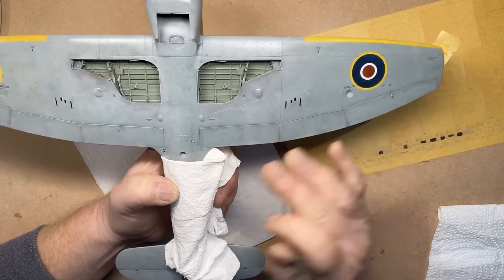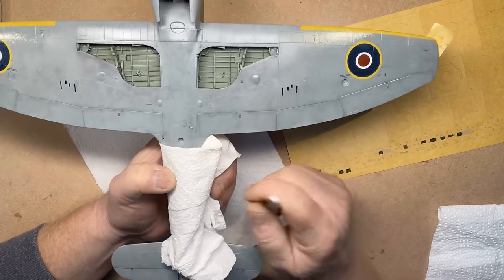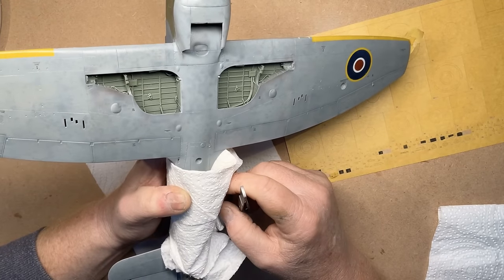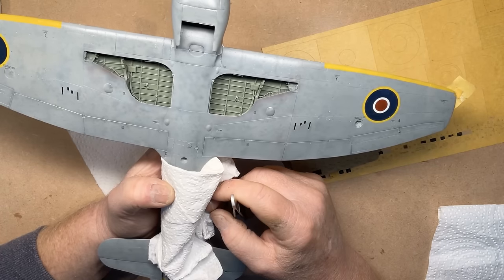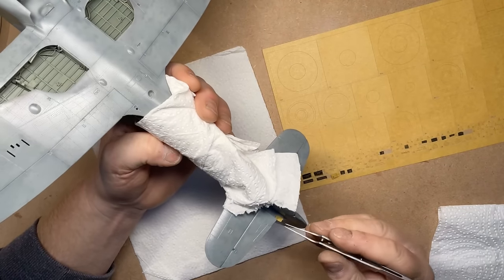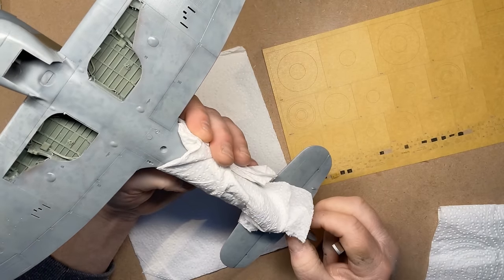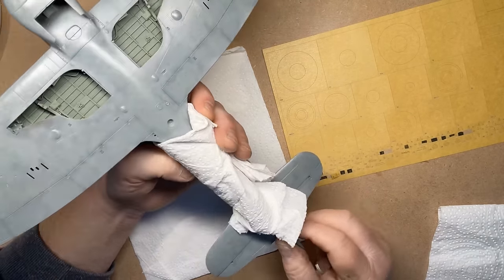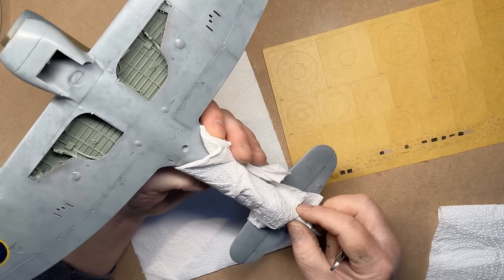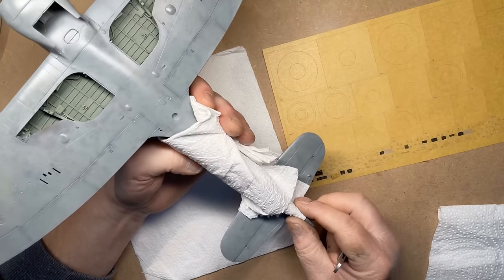The effect is much better than a decal, and obviously there's zero risk of silvering. So it's quite a development in modelling, I think, really. So I'll carry on applying the rest of the black stencils to the airframe, and then we'll go back onto the top surfaces, do the top surface stencils, which are mainly in red, so we'll see if they're any more difficult to get the correct effect with the red paint.